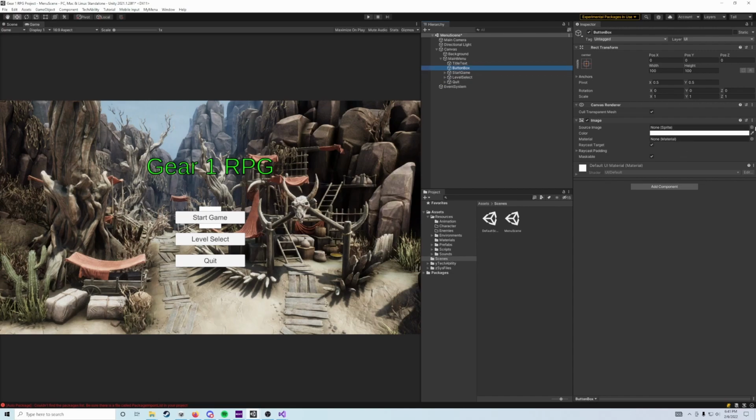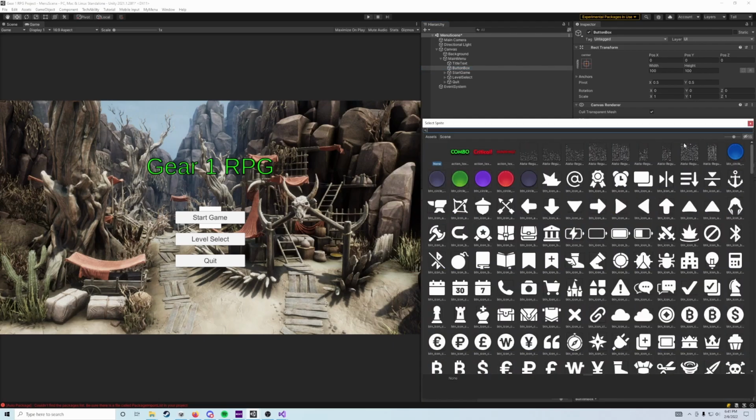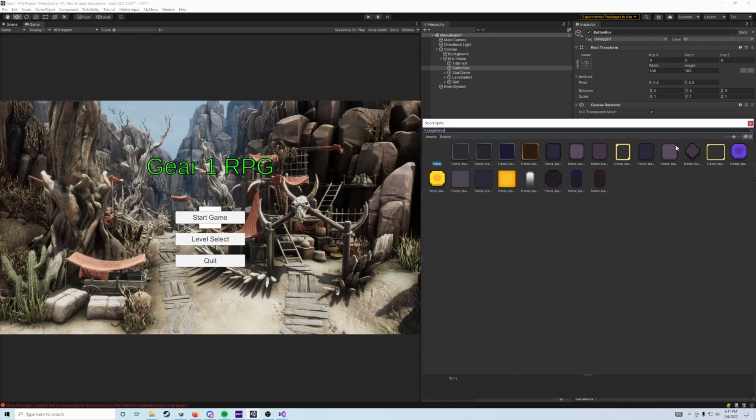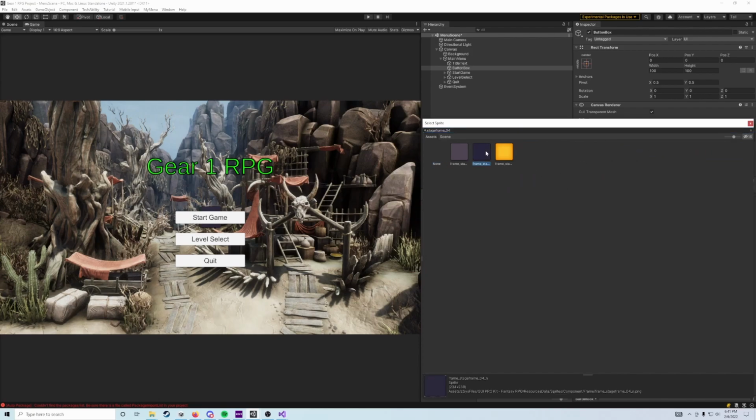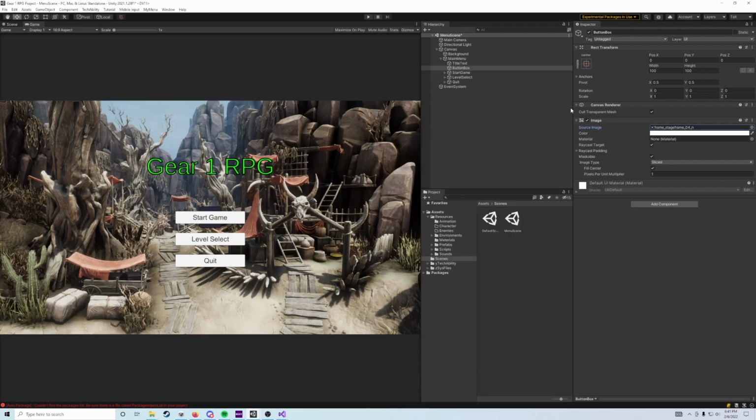because that forces it to stay behind the buttons that we added. And then I'm going to go to my source image here, click on that little dot icon, and we're going to search for stage frame. And it's going to give us some options here. We're going to be more specific by saying stage frame 04, and that's going to give us these 3. We're going to pick the darker of the 3 here, this dark blue, almost approaching a black color. We want a nice dark background that's going to contrast with our bright buttons here. So we're going to select that stage frame.